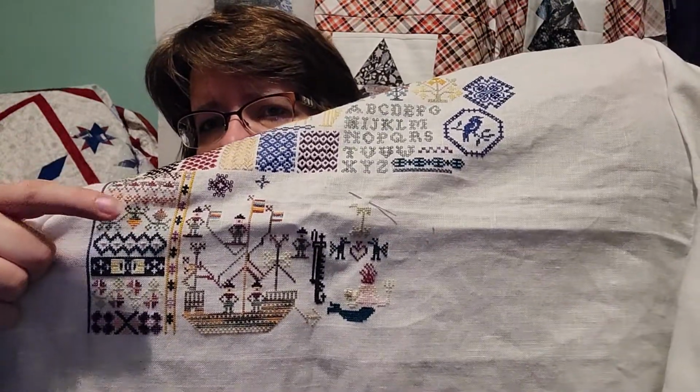So I had the ship done, but I didn't have the other stuff done. I just kind of lost my steam on this a little bit, but it is definitely on my radar to get back to it, because in November I should actually be stitching on Spain, the next one. I'm not quite sure why. I think part of it was deer season and prepping and all of that, and then being in the mind to quilt, I kind of lost my mojo.